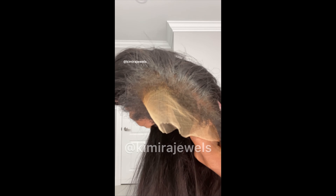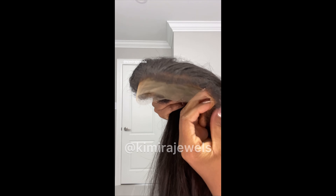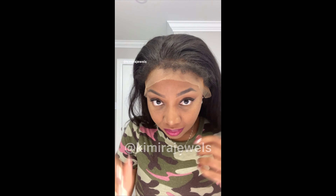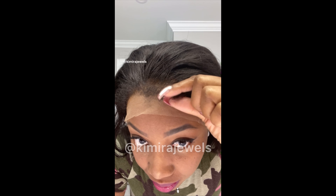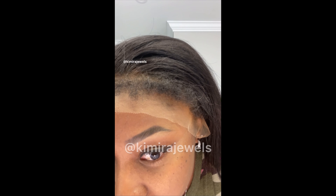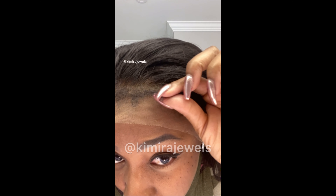Here's a closer look at the kinky edges. On first impression, I feel like the edges are a little bit too kinky for the straight hair, but let's take a look and see as we go through the video. Here's a closer look at the edges with the wig on.